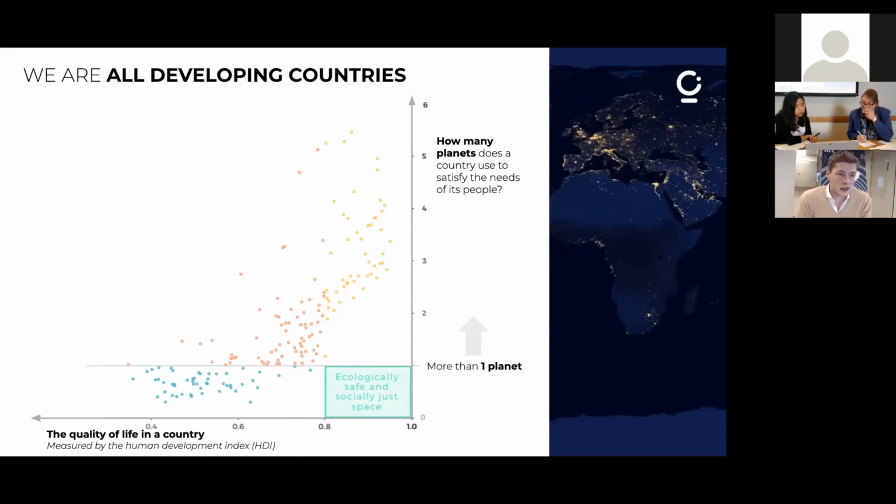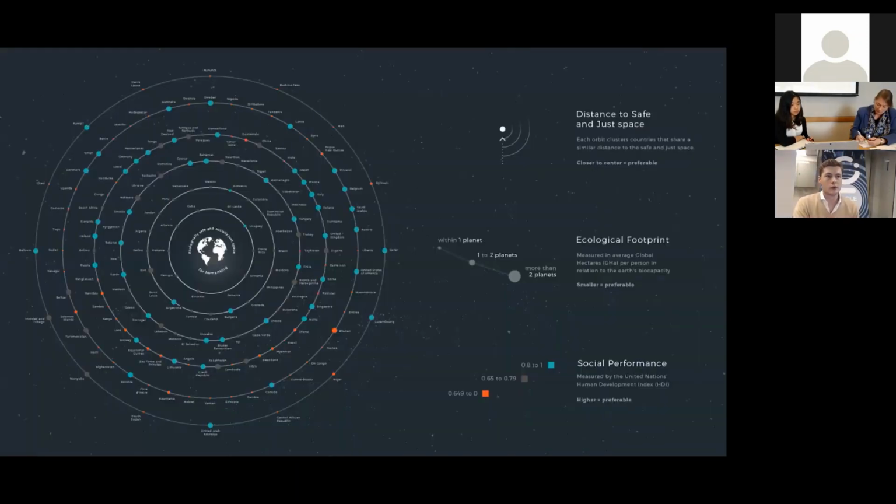And as you can see, and that's the crucial finding of this report, no country is currently in that zone. We're all, in that sense, developing countries right now, because no one has made it into that magic area of being ecologically safe, providing a good life for its citizens, but at the same time doing so within the limits of the planet, which is, of course, a quite striking finding, and also really turning the way we usually talk about the state of development in the world upside down, and bringing us all into the same galaxy of development. And this is something that we show in this visual in the report.